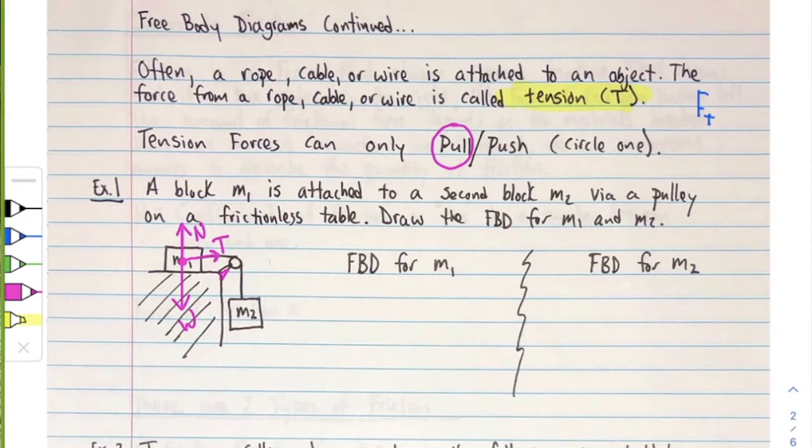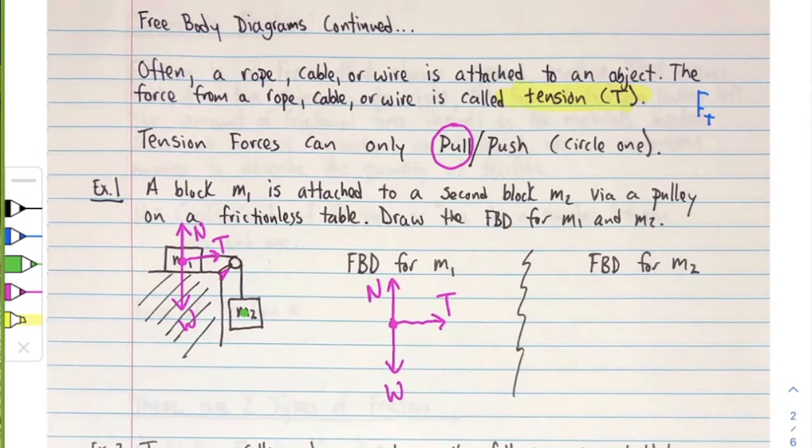And then the FBD for this one. On FBDs, you don't have the pictures, you just have the point mass like we talked about. You'll have W going down, you'll have the normal force going up, and you'll have the tension force going to the right. All right, mass number 2, let's switch to green.